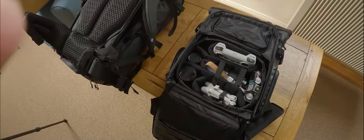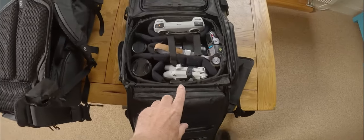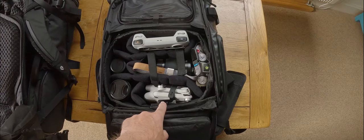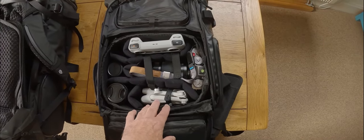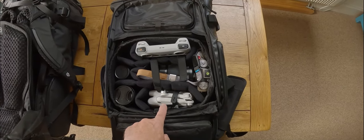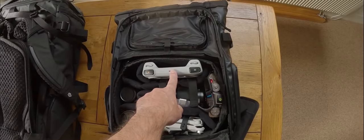So in here I've got a few pockets. In here I've got the landing platform for the drone. So in here I've got the Mini 3 Pro, which I might make a Mini 4 when it comes out, whenever it comes out, providing it's worth the change. It's a sensor I want for photography that would make for the 4, providing it's 250 grams or less for me. The RC controller's there.